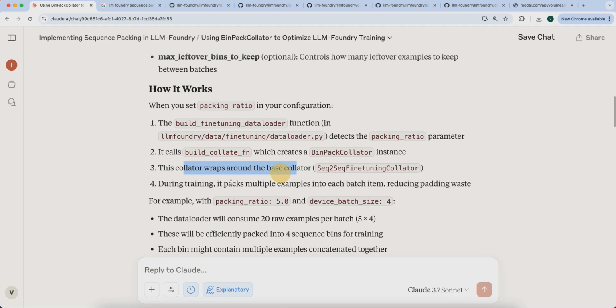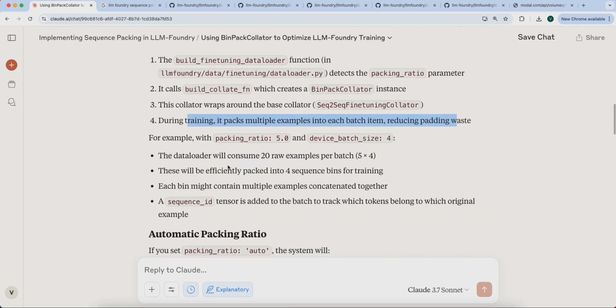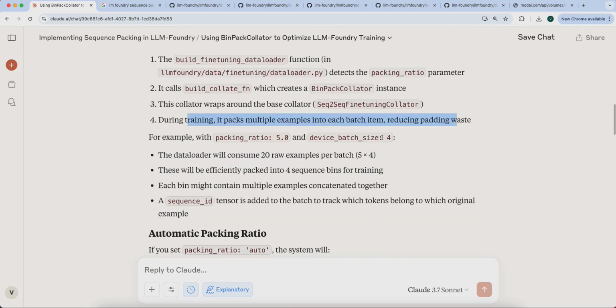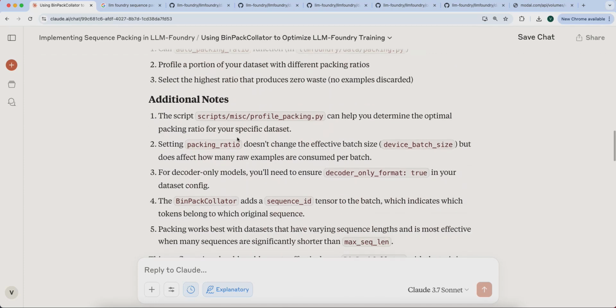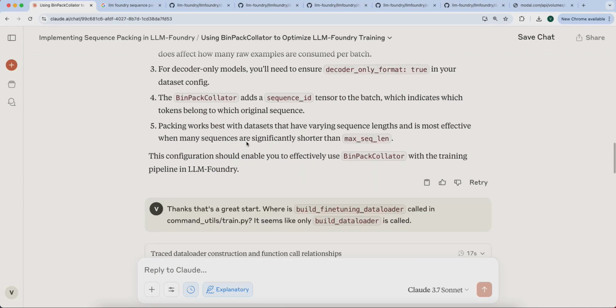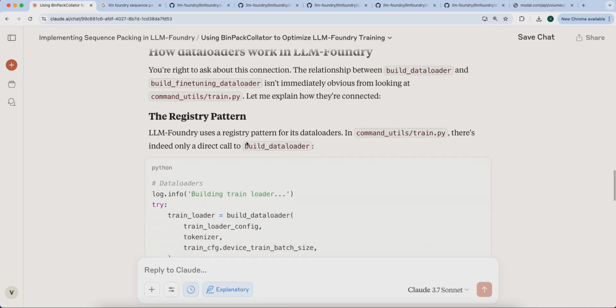It wraps around the base collator, and it packs multiple examples into a batch item, reducing padding waste. So if there's a device batch size of 4 and a packing ratio of 5, it'll pack 20 raw examples per batch. And then there are some additional notes. So there's this profile packing, which I think is what's triggered when you use auto packing, and some other items like that.